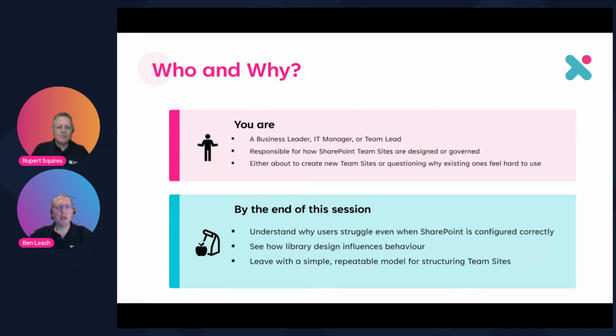And we're going to see how the way that we design our libraries can actually influence and improve some of those behaviors. And what we want to leave you with is a simple model that you can easily take away and use as a starting point for your SharePoint team sites moving forward. Excellent. Okay, well, let's dive in.